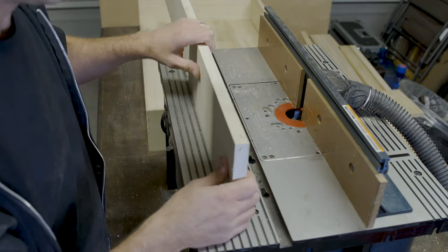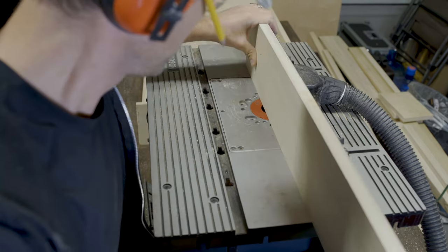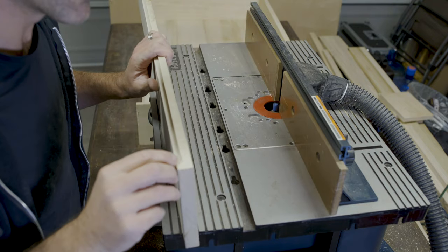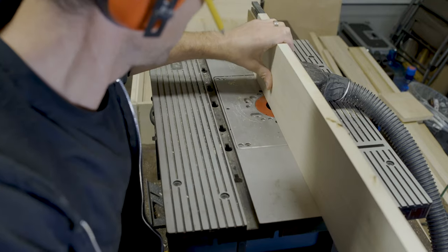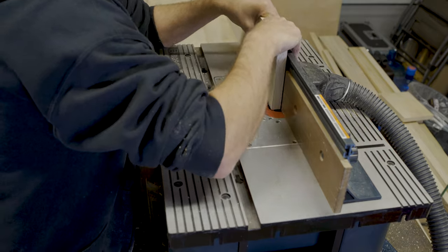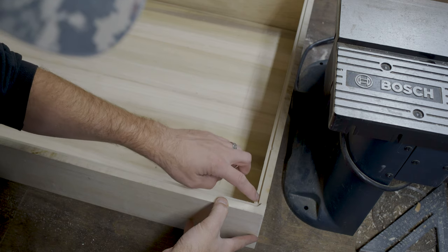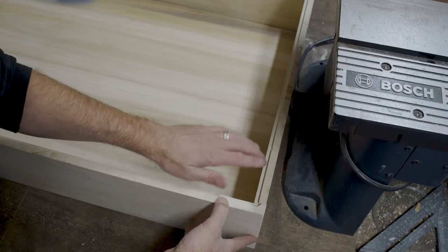Long end pieces, I wanted to keep short by about 1 inch so that I wouldn't go through the end of it. That way it would get plenty of room for the back panel to set within the 1/4 inch route. Now to do that, I would just push the end in instead of taking it all the way from the end. I'd push it in about 1 inch from the actual cut line. I ran this side through, a little bit longer past this side. You'll never see that in the front, but at least it'll give me plenty of room to get a complete 90 degree angle out of the back panel on there.